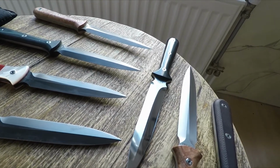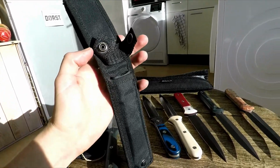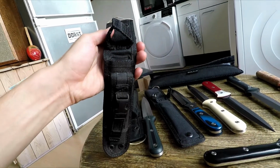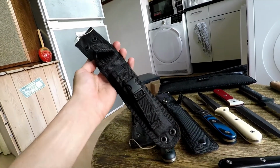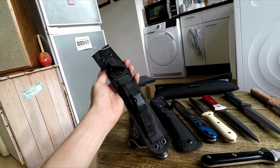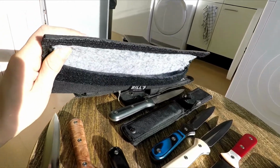Sheaths for factory models came in two shapes, a plain black molly sheath with a fixed kydex insert and button retention strap, or a black molly sheath with empty secondary pouch, removable clear plastic insert, and Velcro retention strap. The 10 custom knives had a storage pouch with protective padding, no sheath.